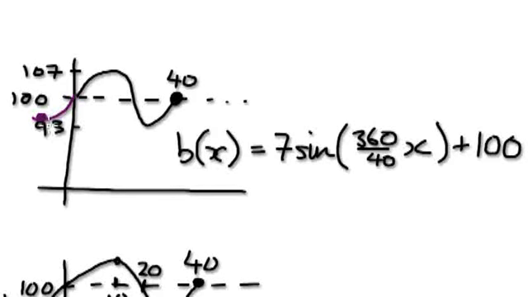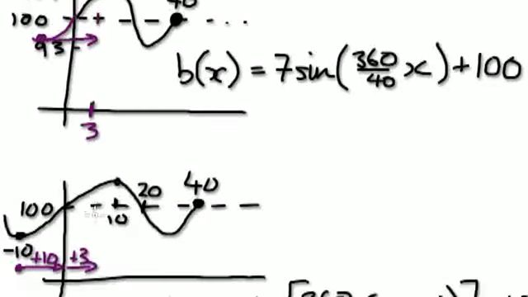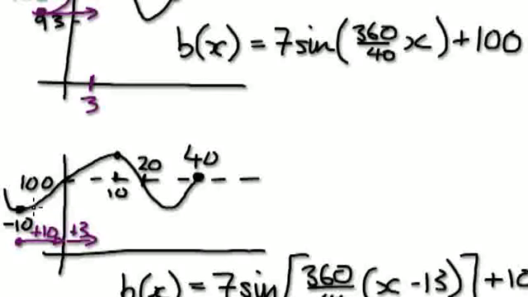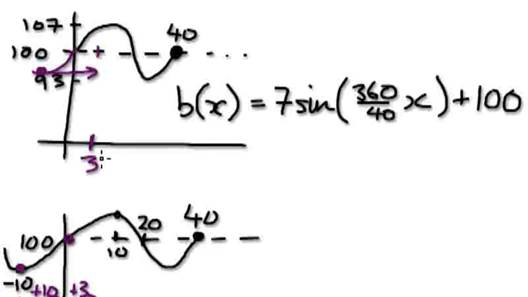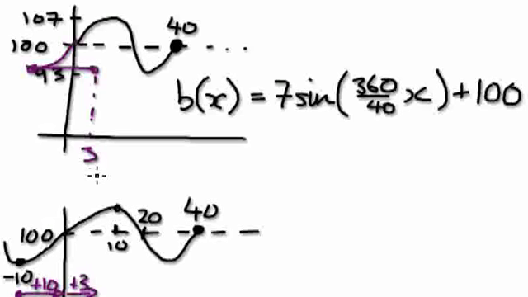Currently our graph is like this. The lowest point is here, but then we need to sync it with the rising of the sun. We said the rising of the sun was 3 o'clock in the morning. We are here at the moment. We want to sync this point here and move it across so it syncs up at 3 in the morning when the sun rises.